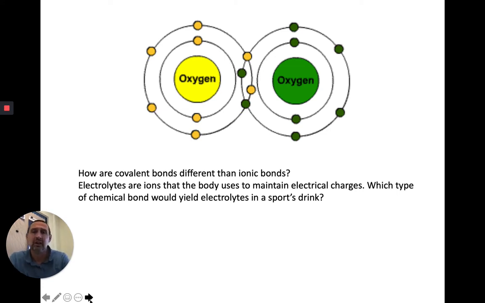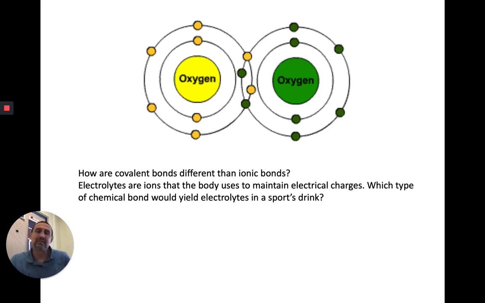They're sharing them. So you'll notice there's 2 electrons in the first energy level. And if you count the second one, 1, 2, 3, 4, 5, 6, 7, 8, the yellow oxygen is sharing 2 of the electrons with the green, and together that makes them have 8. So it's stable. It's a very strong bond. Covalent bonds are much stronger, generally speaking, than ionic bonds. So a covalent bond can be a strong bond.